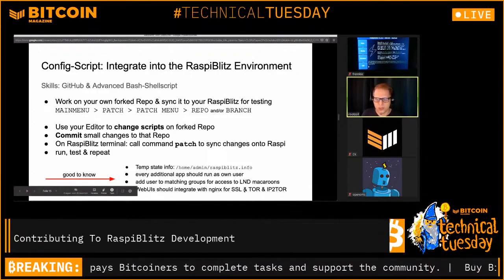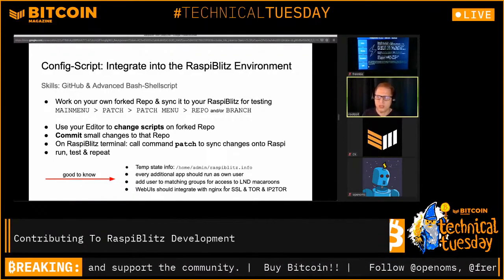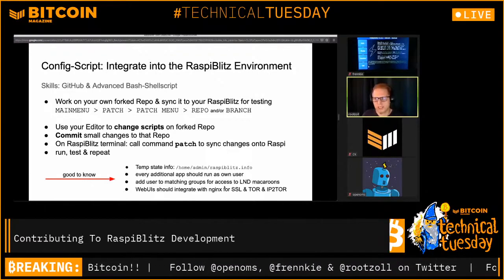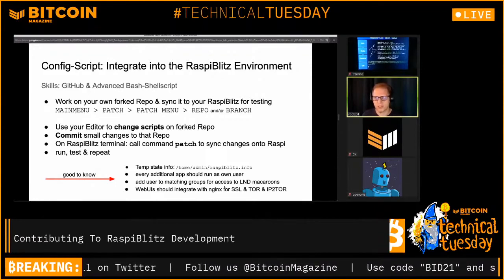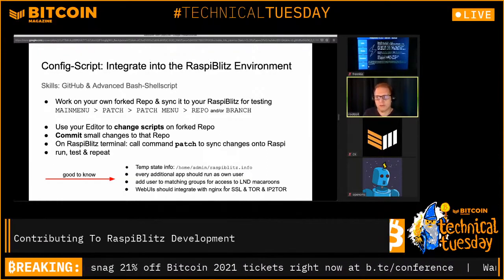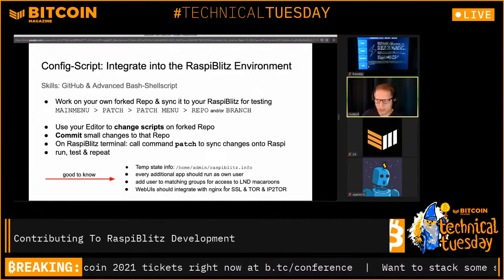For those, you should look into the topic of using the nginx that we have running. Those are a kind of central serving server in our SSL proxy, so that you can put those web UIs behind our SSL. So we can use HTTPS encryption there, and you can even utilize our benefits with running stuff behind Tor, or even behind the IP2Tor and Let's Encrypt infrastructure we have with the RaspiBlitz 1.6, to make your web UI, if this is of interest for your project, available to the outside easily for people with the normal web browsers they have on their desktops and mobile phones.